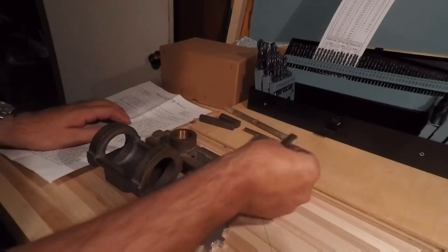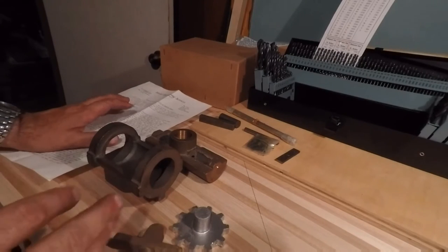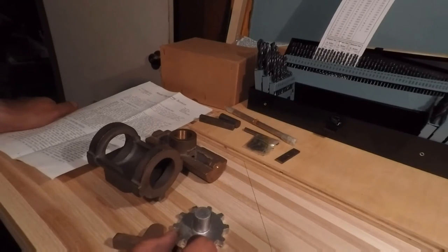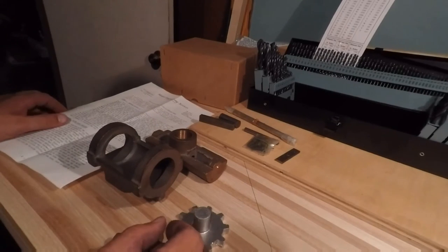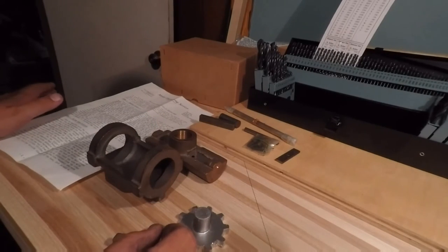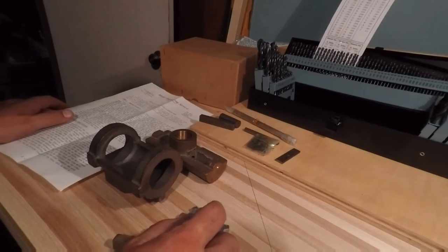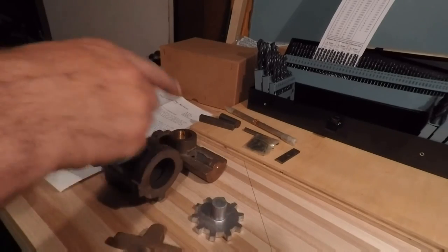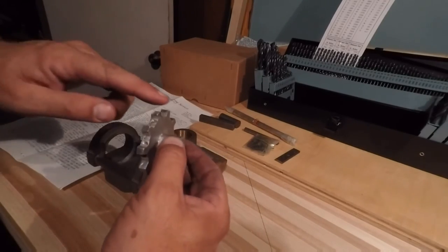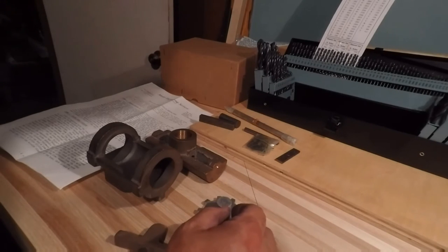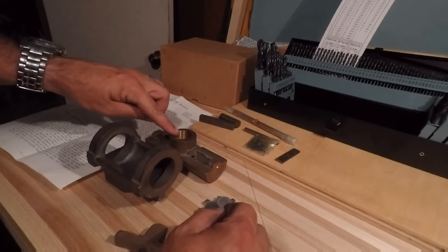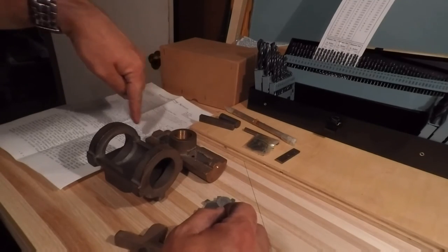Yeah, it's that little plate too. This is actually a kit to build a boring and facing head. So I'm sure you all know what boring heads are—you turn a screw and you can extend out your cut and make a really accurately bored hole. But facing cutter, this here is really the key part of this whole thing. As it's turning, there'll be a little thing that comes by and hits this, and each time it comes around it increments out. So you can actually say, if you were gonna clean up this face, you know, you could be cutting and it would face it all off for you.